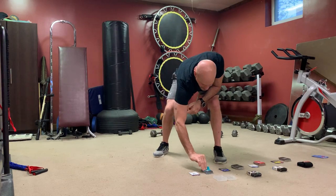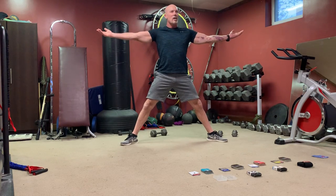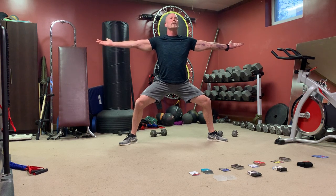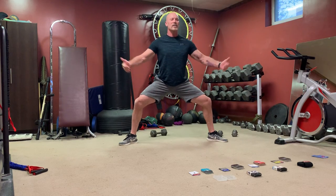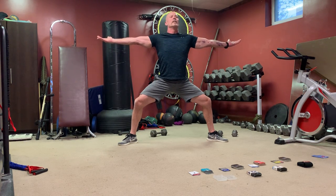Alright, we're back to yoga — sun guard. Feet wide, toes out, palms face the ceiling, down in a squat. Suck your belly button in — imagine a book on the top of your head, think perfect posture. The deeper your squat, the harder it is. If you're standing tall, you're not getting much out of it. Get those quads working, push your knees apart so you get an adductor stretch. Breathe deep, push those knees out.